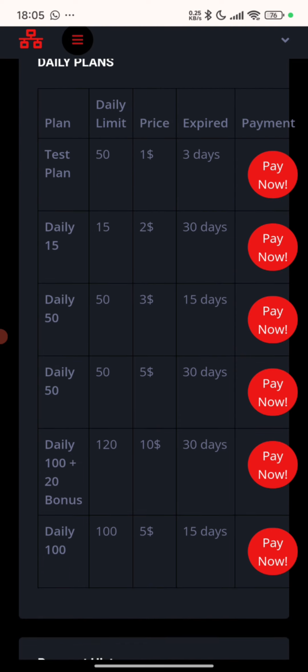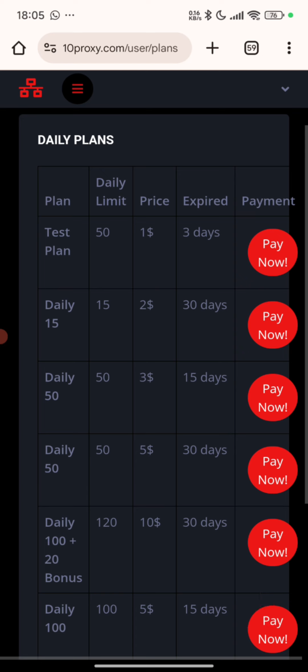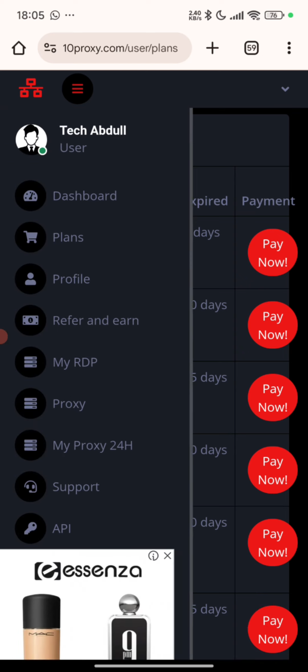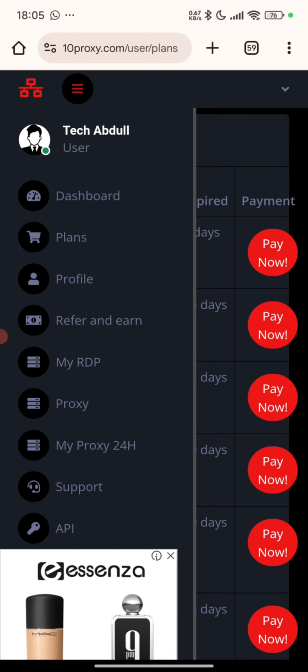And they have another plan for 50 daily limit, $3 for 15 days, and also $5 for 30 days, and much more. The payment actually is in crypto. You pay using any of your crypto. I think there's no PayPal, but crypto payment is actually one of the best, which you should always use.